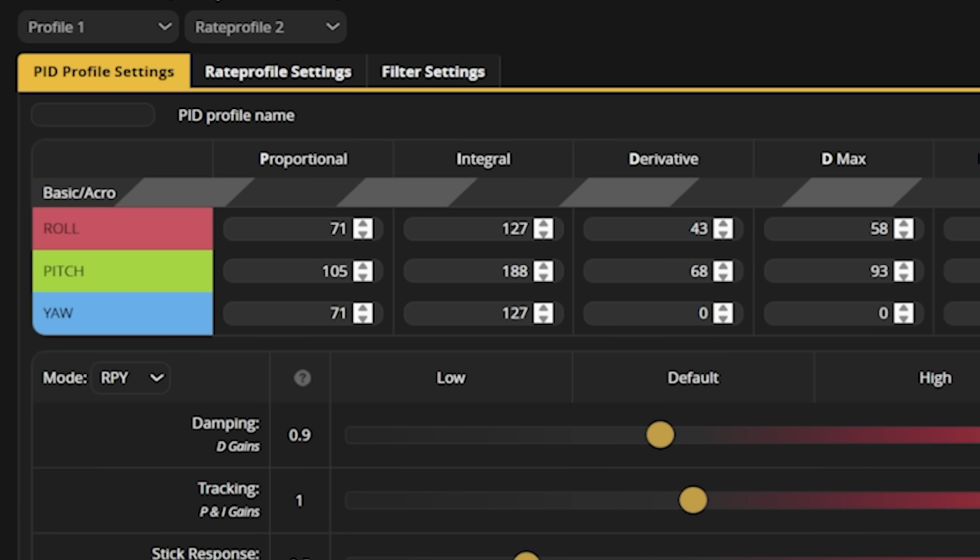No, that makes total sense. Because when we're doing the wobble test, we're doing jerky stick movements. That's our Dmax. So now here's our 67, 107, 68, 109. Close as we can get it with the slider. But we won't get those unless we do full stick deflection. While you're cruising around, you'll get this lower D. Okay. So that's a use case. It's a way of keeping the D lower.